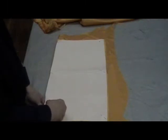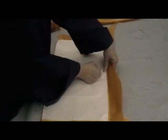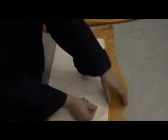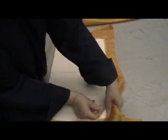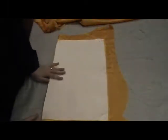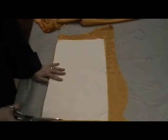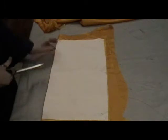Now you can cut all these out together, but again, I happen to not like to move things after I lay out my chasuble back or front on the lining. I don't like to move it once it's cut out until I have the lining done. So I just keep the pieces and then afterwards I come back and cut them out.